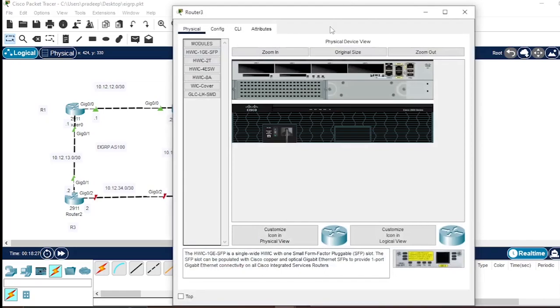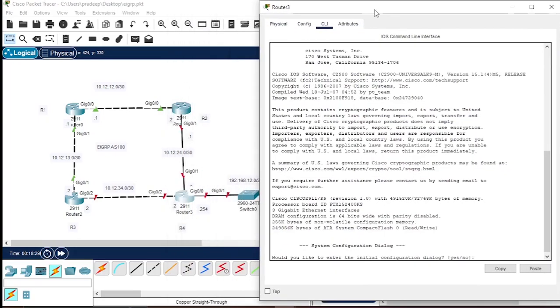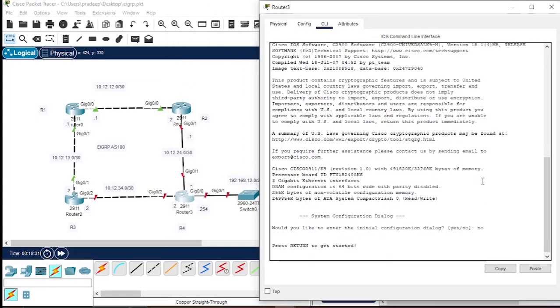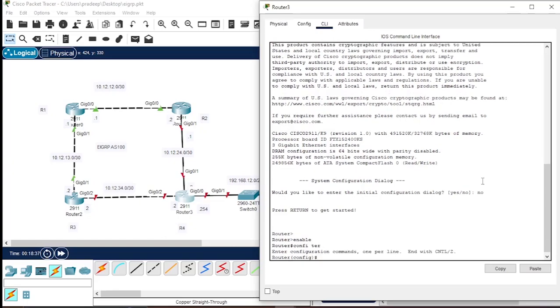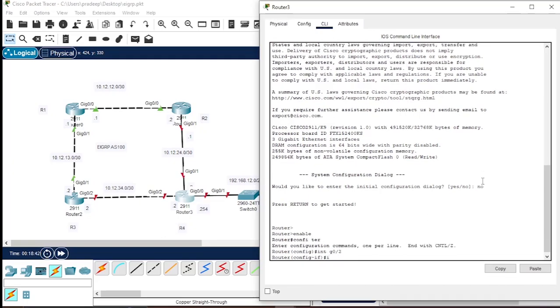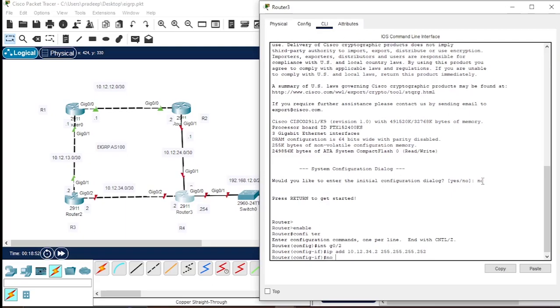This router has 3 interfaces. Enable, configure terminal, interface G0/2, IP address 10.12.34.2, no shutdown.